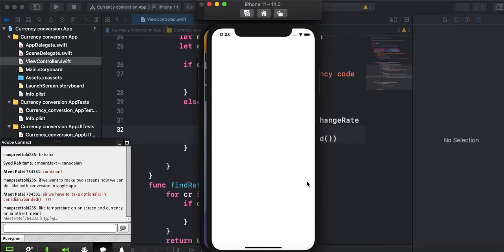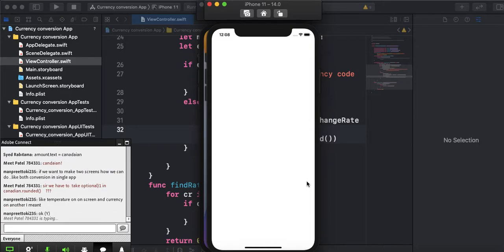Yes, Manpreet, I understand. I'll teach you later on how to create many screens. Maybe we can, for example, make the main screen under the title convert. Then we have options like convert currency, convert temperature, convert weight like kilogram to lb, convert distance like kilometer to mile, centimeter to inch.